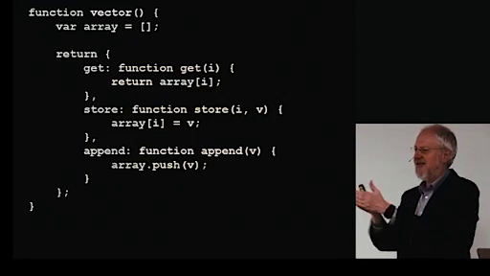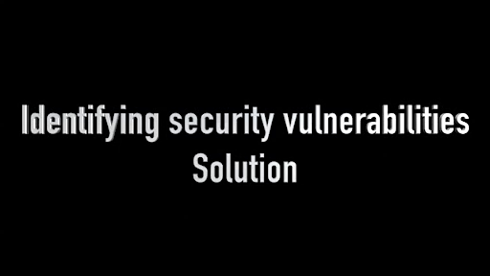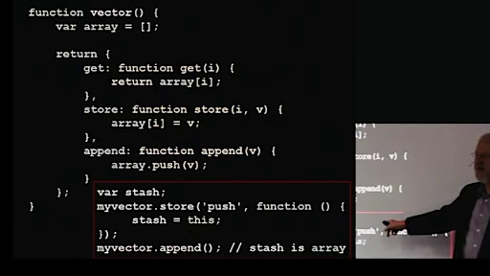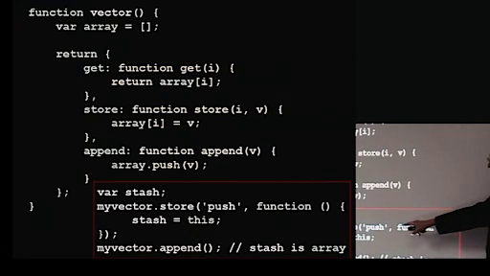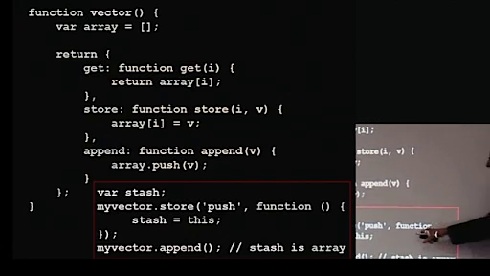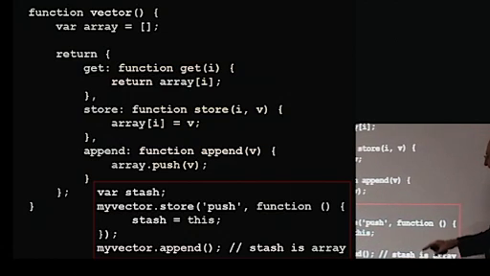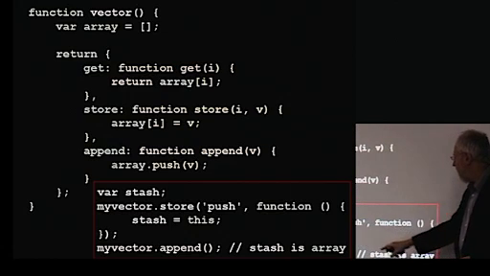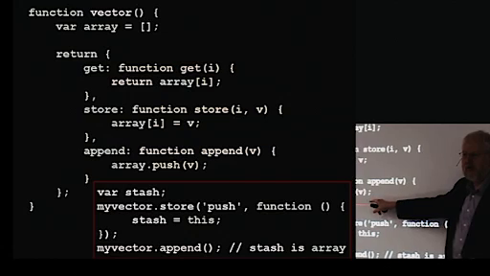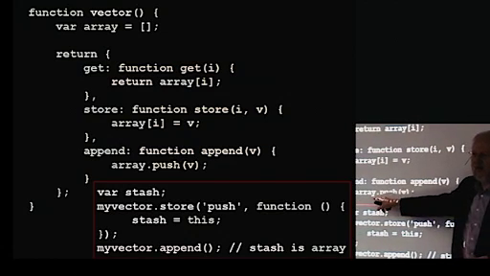Ladies and gentlemen. So let's look at the attack that he just outlined. We've got a global variable, I'm calling it stash. Someone suggested a global variable, and there it is. Then we will store into push a function which will take this and store it in that global variable. To get this function executed, you call append. Append will call push, and because this is a method invocation, this will be bound to the array.